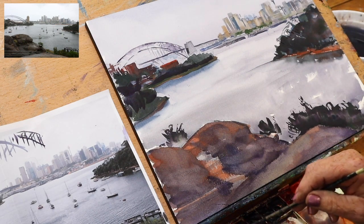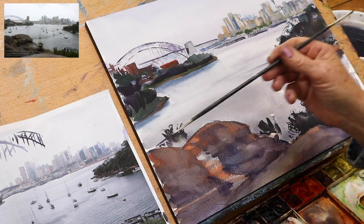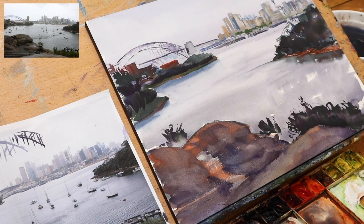Here I am saying you can't overdo it. You can overdo it. Let's face it. I might just, for the fun of it, add a few lines of detail using a dark brown here on the edge of this particular headland here. Has a lot of interesting rock formations, and in another painting that could be a focus, those rocks. I won't bother now, but I'll just put a hint of them there.